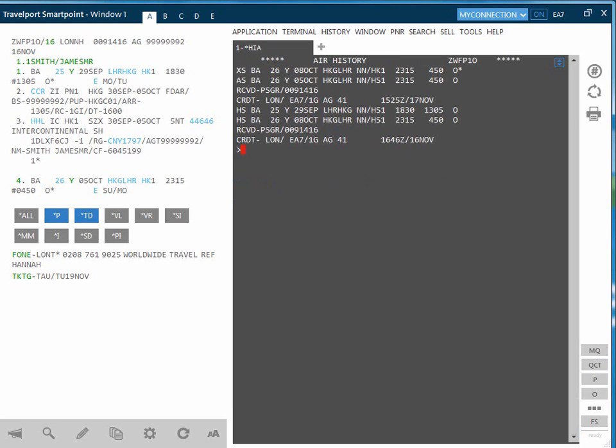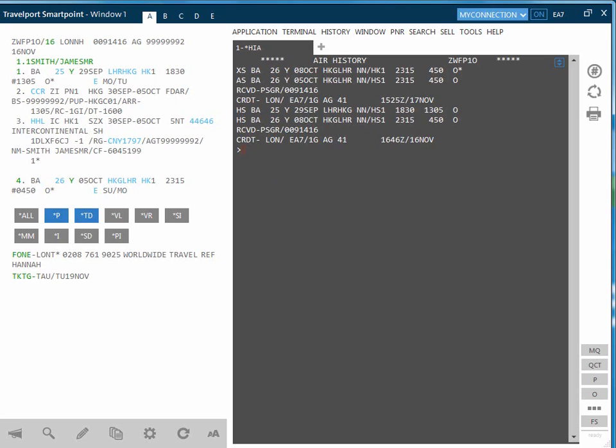You can also copy the entire list of codes into another terminal window. This means that you can scroll through the list of codes rather than using MD to move down or MU to move up. It also means that you can have the history displayed in one terminal window and have the codes displayed in another, so that you can flick between the terminals as and when you need to.